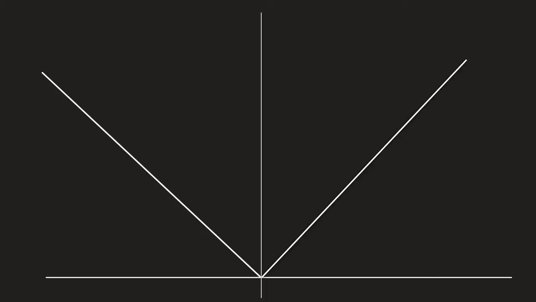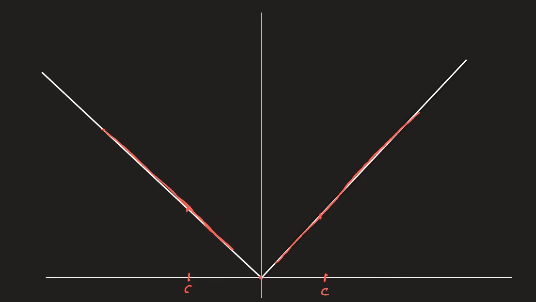Using this intuition, it is now pretty easy to see why the derivative of mod x at the point 0 does not exist. If you take any point c that is less than 0, the tangent to the graph of the function at this point c comma f of c is nothing but this line itself. Correct? And that has slope minus 1. So that is why f dash of c is minus 1 if c is less than 0. Remember, we had seen this. Similarly, if we take a c that is greater than 0, then clearly the tangent to the curve passing through that point c comma f of c is nothing but this line, and the slope of this line is equal to plus 1. That is why the derivative f dash of c is equal to plus 1 if c is greater than 0.